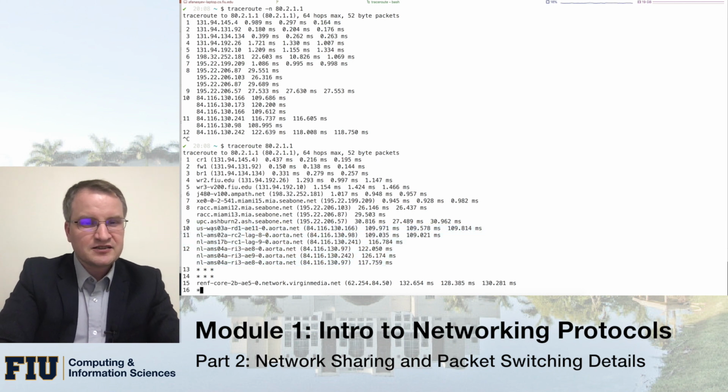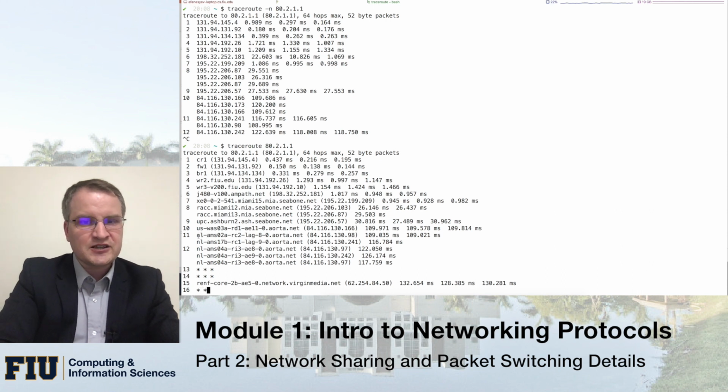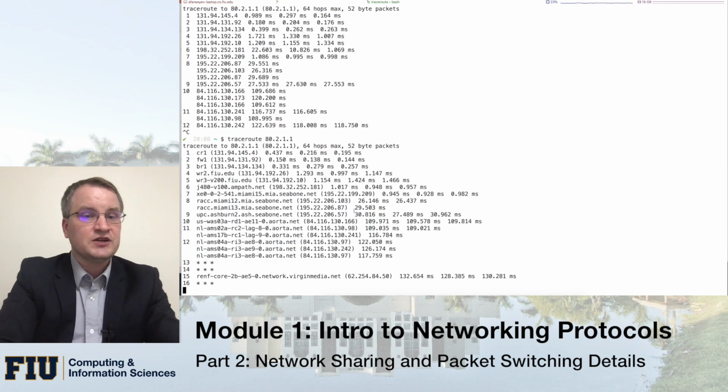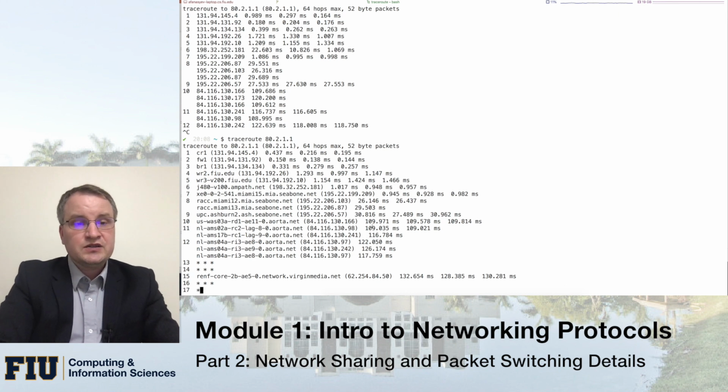I can only guess it's going to Amsterdam for some reason, based on AMS and NL and the amount of time it actually needs to go from this place to that place. But again, this is only my guess, and there are additional things happening with the lower layer protocols that are not visible in the networking layer, which not necessarily make these numbers correct.